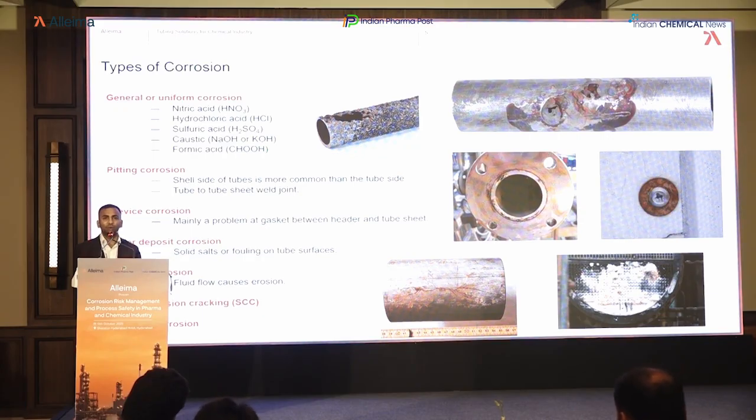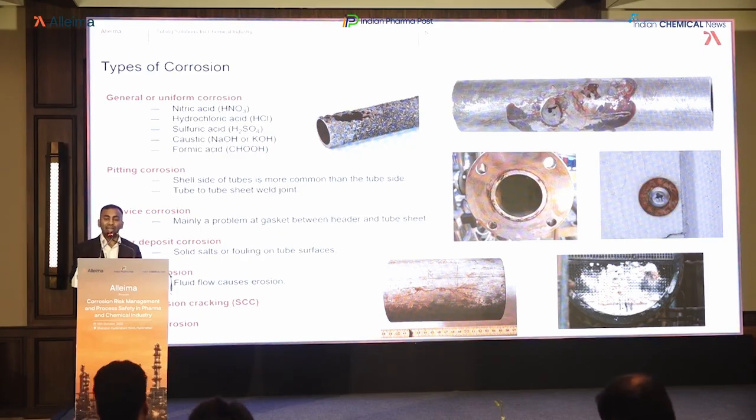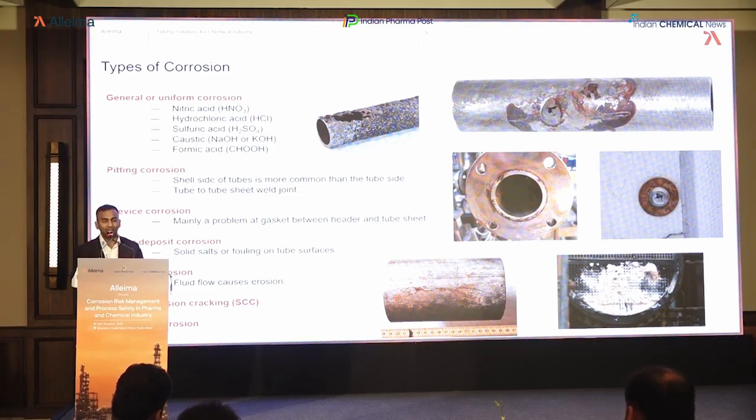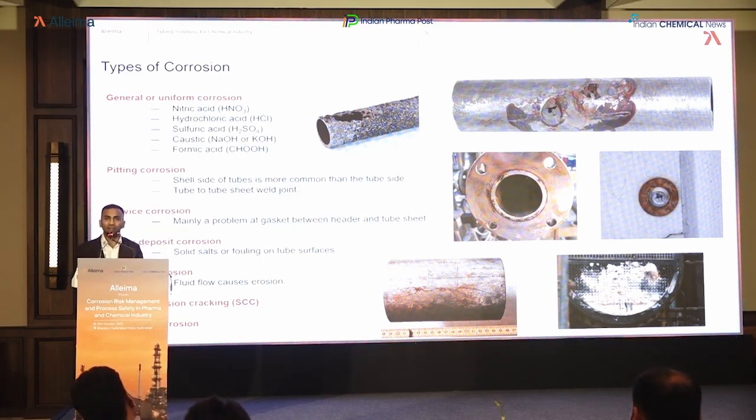So that is all about uniform corrosion, and then comes the pitting corrosion. It is again a type of corrosion. As the name says, pitting. So it is like formation of pit. So that is because of damaging the chromium oxide or passive layer in the material. Then it penetrates into the material. So the pit acts as an anode and the surrounding material acts as a cathode. So when there is aggressive media, it will penetrate into the material and there will be a pinhole in the material. You can see the right top corner image. It is a classic example of pitting where you see the pinholes.